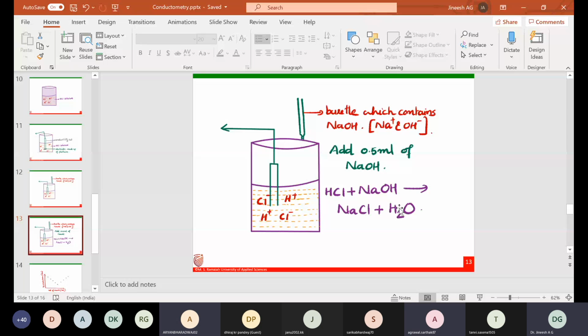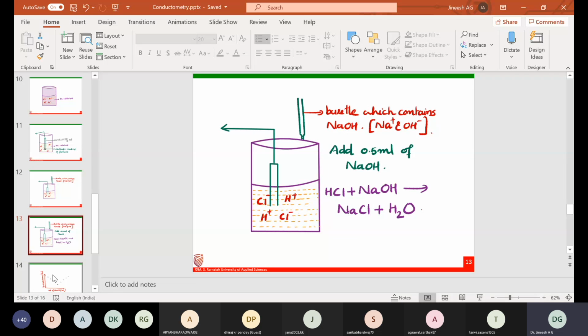No, sir. We were adding sodium hydroxide, but that OH minus ion actually reacted with H plus and formed water. So till the neutralization point, whatever sodium hydroxide we were adding, those OH minus ions got consumed. It was not available. But now, after the equivalence point, there is no reaction happening. Whatever sodium hydroxide you add to the solution will increase the concentration of OH minus ions in the solution, and these OH minus ions will improve the conductivity.